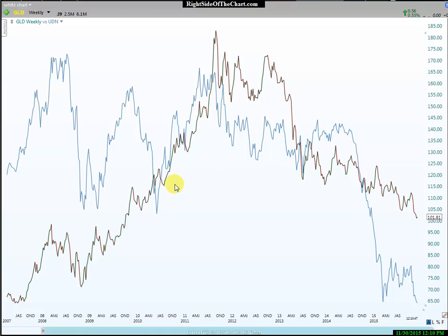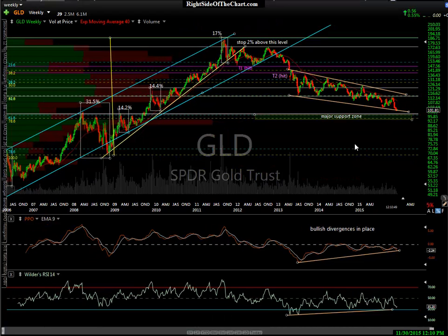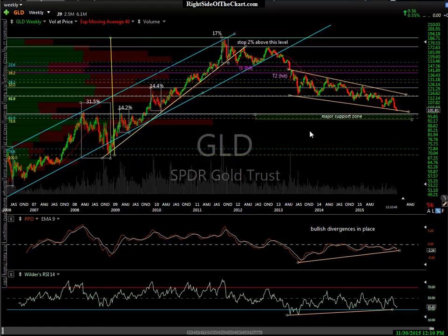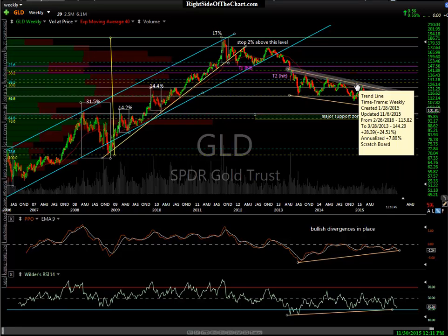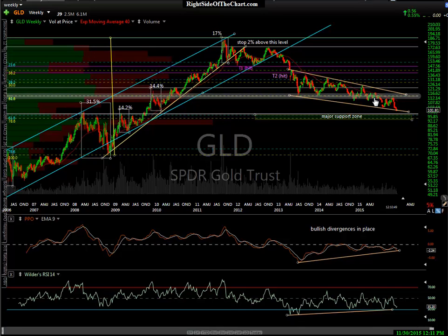Now let's go ahead and take a look at the charts of gold. We'll start with a weekly, actually. Let's flip over to a weekly chart. This is a chart that I've talked on many times and posted quite a bit on. This is what I've been watching on gold. These orange lines are sort of a contracting price channel. Gold's been in this downtrend.